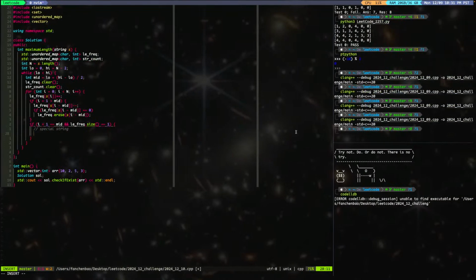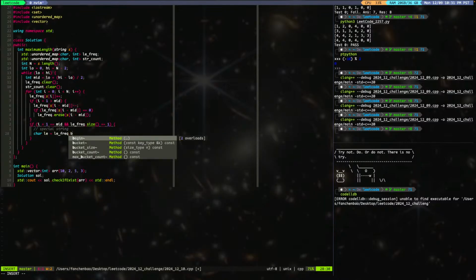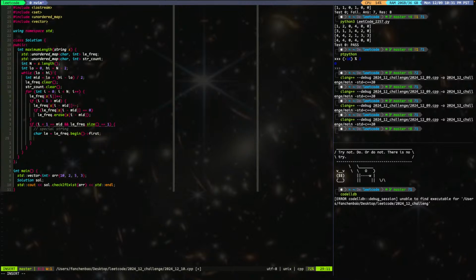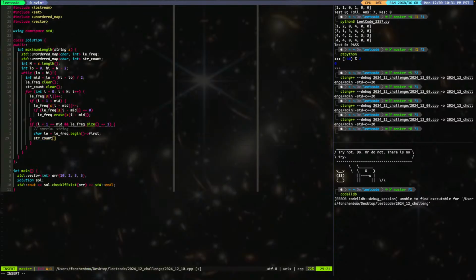Okay. Then we can say char letter should be letter frequency dot begin, right, dot first. Oh wow, good, automatic. Okay, so that's the letter, and we say string count letter plus plus. Okay, so we go through this, right?